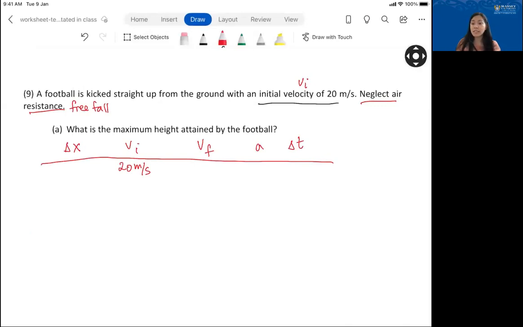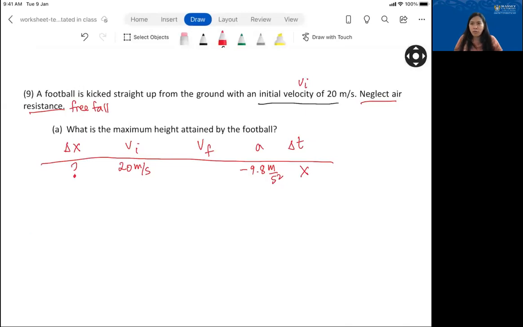Okay, it's free fall. So just like before, acceleration is 9.8 meters per second squared. We almost always don't give you the acceleration, the negative 9.8 meters per second squared, in such a free fall problem. It's up to you to put that in by yourself. What else do we know, or at least infer from the question? Delta x, that's the maximum height. That's what we want to find. Delta t, there's nothing about time, so we're not given delta t at all.